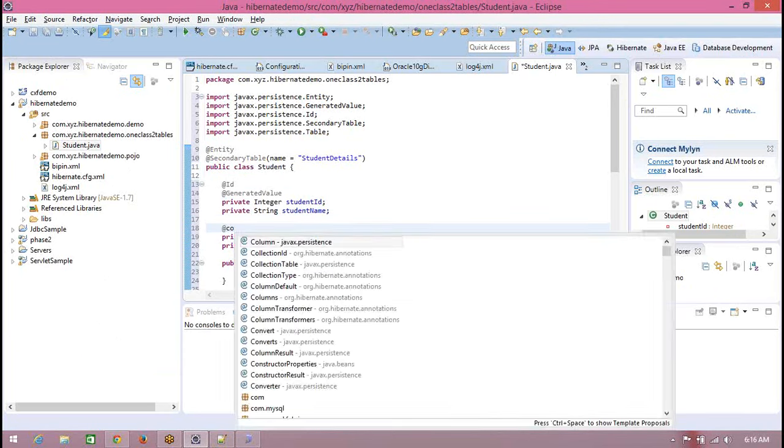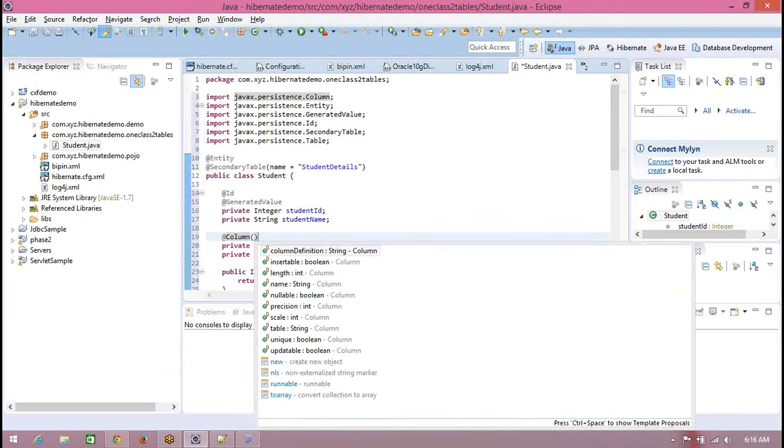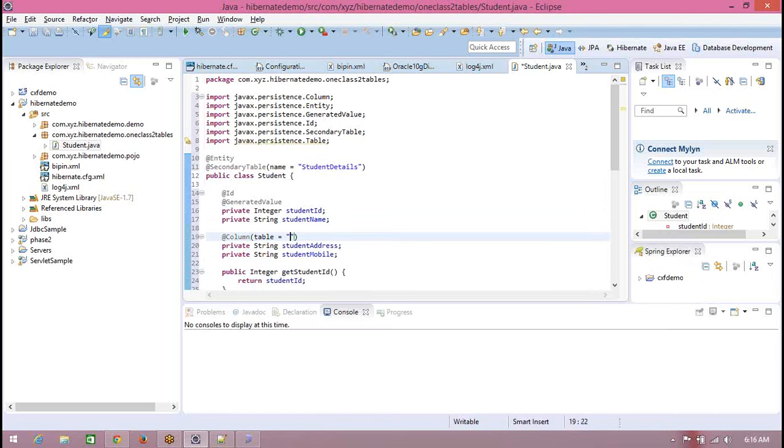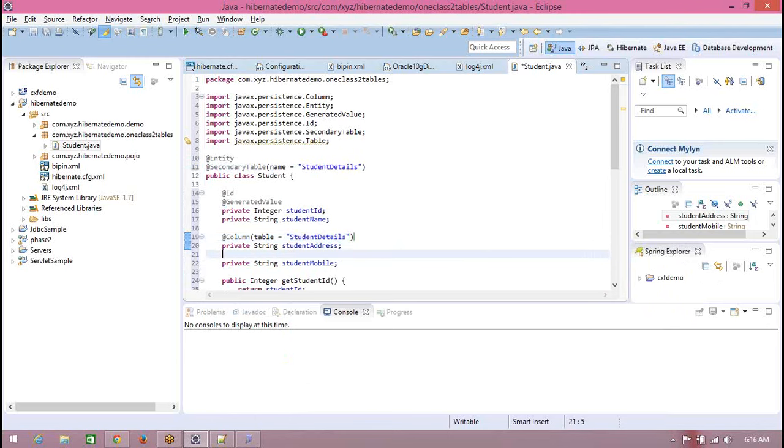We have the column annotation. In that you will have an attribute called table. Place the name exactly what you placed here. Copy, paste and place it here. That's it.